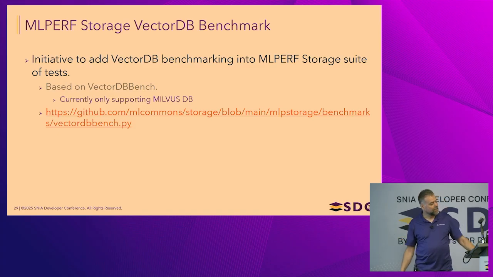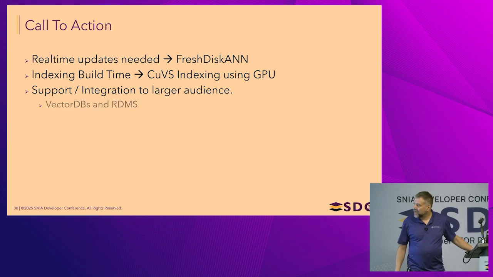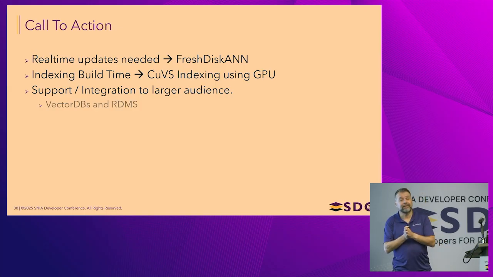I just want to mention that MLPerf Storage is working on a vector DB benchmark. So if you want to join and help us, feel free. And my call to action, since I'm running out of time, is to make real-time updates, right? There's another DISKANN-based approach called FreshDiskANN that supports real-time updates. So this should be the direction we take if implementing that.